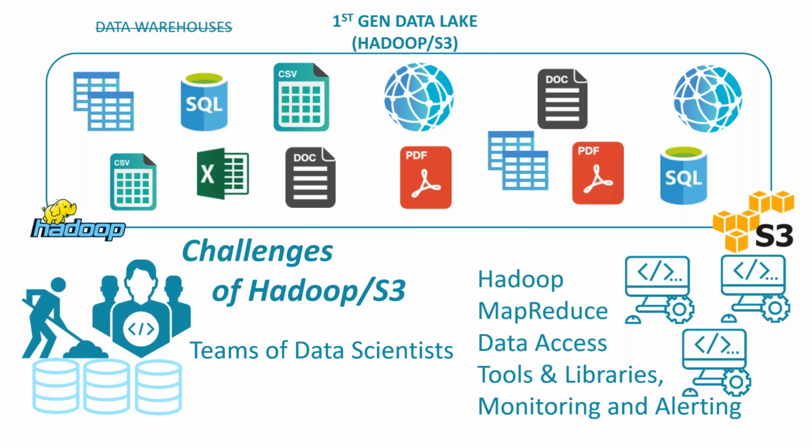And so what that has now led to is organizations requiring teams of data scientists to stand up whole new sets of capabilities downstream of the data lake to run MapReduce jobs, to apply data science, all sorts of complex one-off ETL. So what it has in effect done is just kind of kick the can down the road and not really address the core challenge, which is how do you get the data available to the users in a way that makes sense to them in an on-demand fashion.